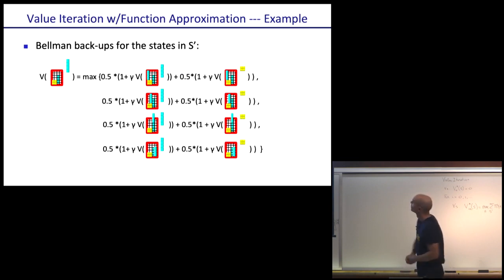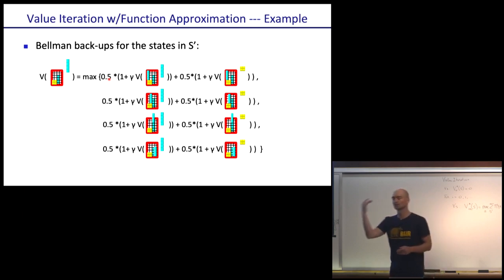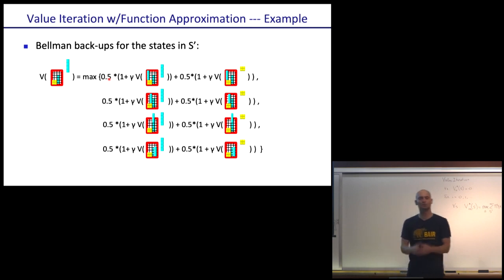So let's see. What's the value? We pick our first state in our set of states S prime on which we're doing backups. So this is the equation. This is the Bellman backup we do for that state. It's the max over the 4 actions available to us, because there's 4 placements we can choose. Also, I'm assuming here you cannot rotate the block. Otherwise, it just doesn't really fit on the slides anymore. So you have to place the block in the current orientation. So there's 4 actions available. And then for each action, there's what happens on the board, and then what happens in terms of what's the next block that shows up. So for each action, there's actually 2 possible next states. One block showing up, the other block showing up. But the board is deterministic. You know what's going to happen there.